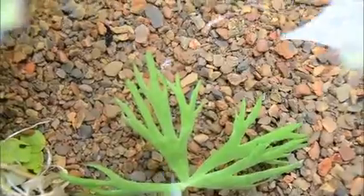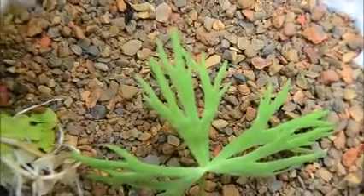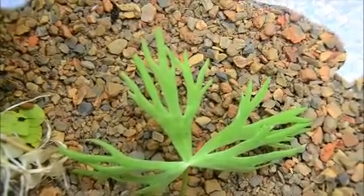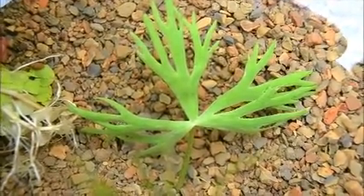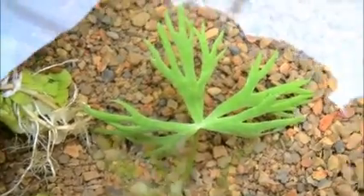That is Ranunculus inundatus — I don't even know if that has a common name. It comes from Australia and it's similar to pennywort in how it grows. It kind of creeps along the substrate in higher light and it's got an awesome leaf pattern to it. This is a really really cool plant and we're just trying to propagate it. I've got it in a few different setups to see how it's going to do best.